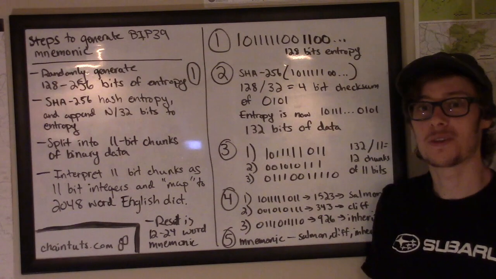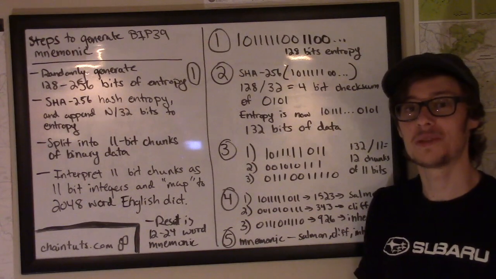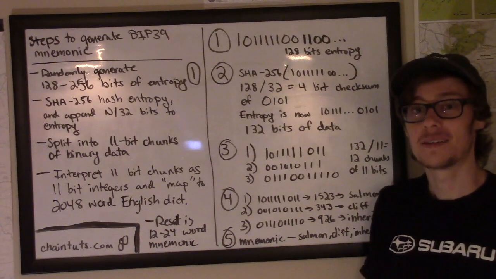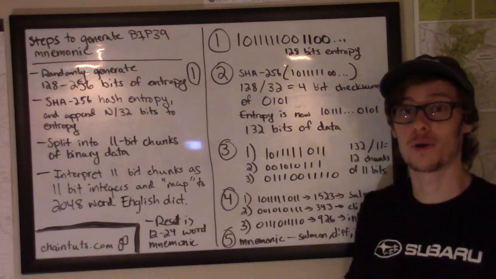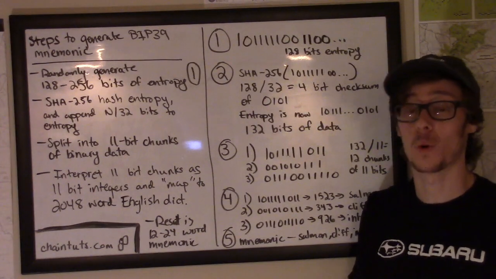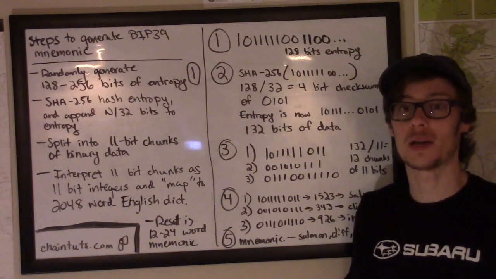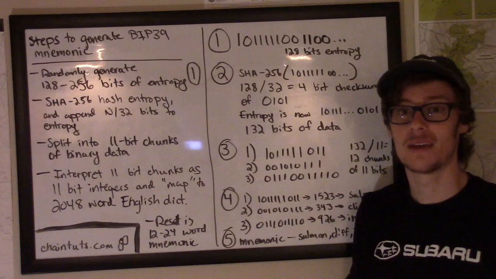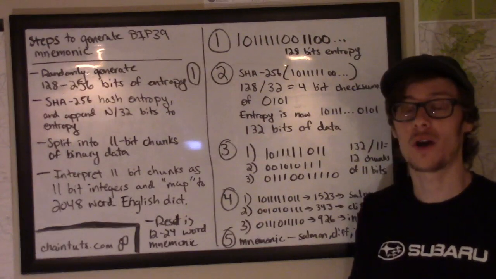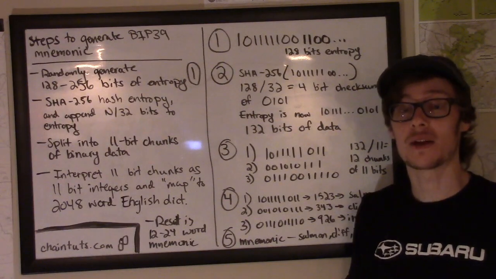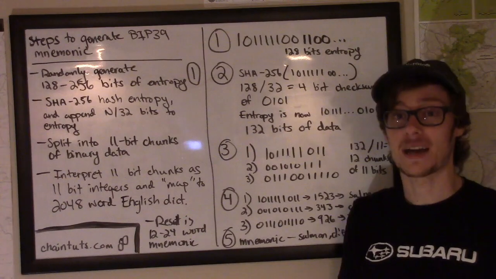Hey everyone, this is Josh with another Bitcoin and blockchain tutorial available at ChainTuts.com. Today we're going to be discussing the technical implementation details of the BIP39 protocol that allows you to do mnemonic backups or word-based backups of cryptocurrencies like Bitcoin, Bitcoin Cash, and Litecoin. If you're looking for a more high-level overview of these technologies, we have a non-technical overview video available at the website, as well as a text article.